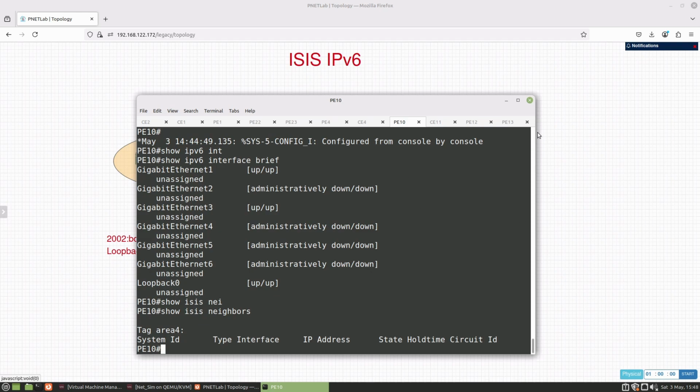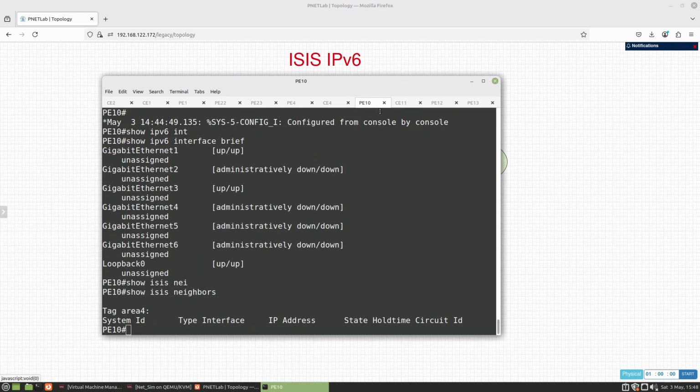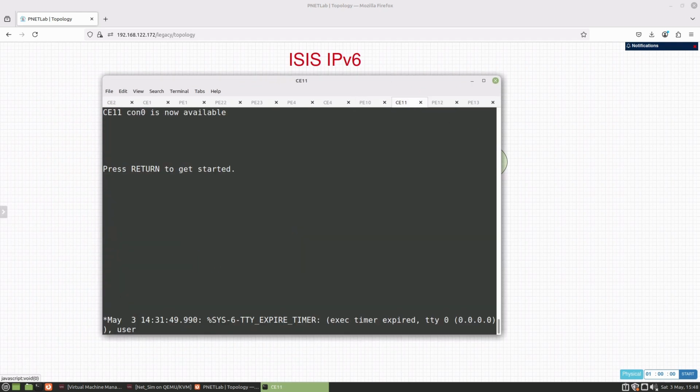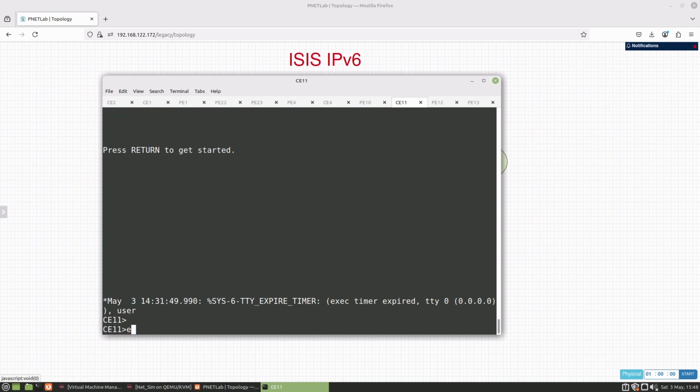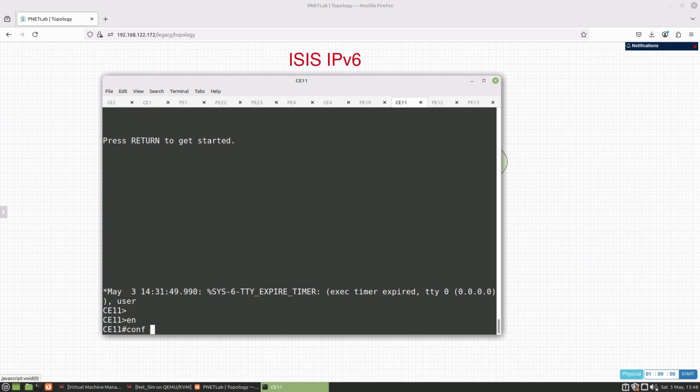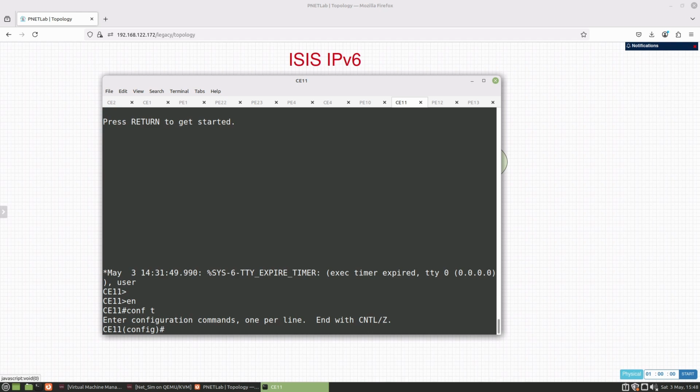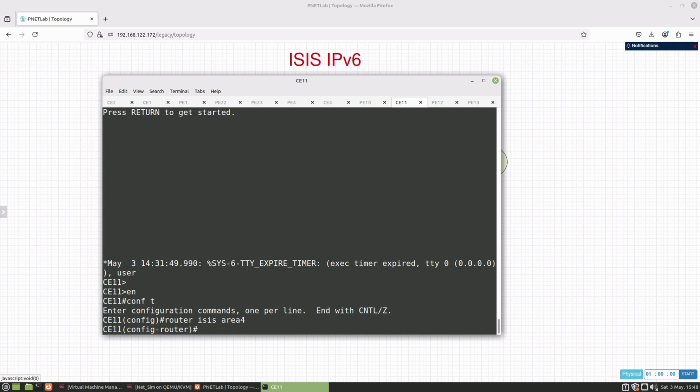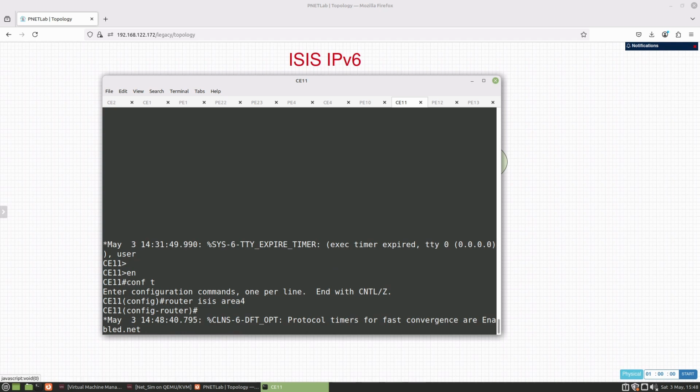Let's jump on to CE11 now and do the neighborship between PE10 and CE11. So let's go enable, conf t, and let's do router ISIS area 4, and let's do our net address as 49.0004.0000.0000.0011.00.